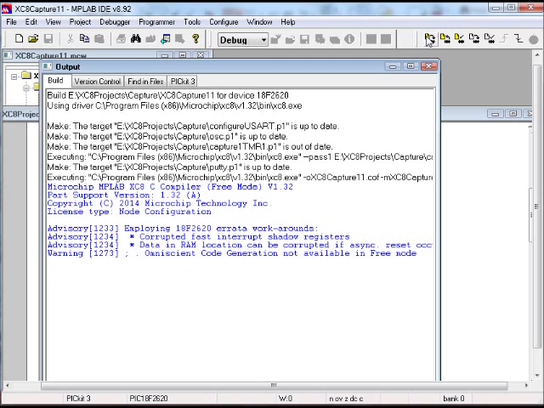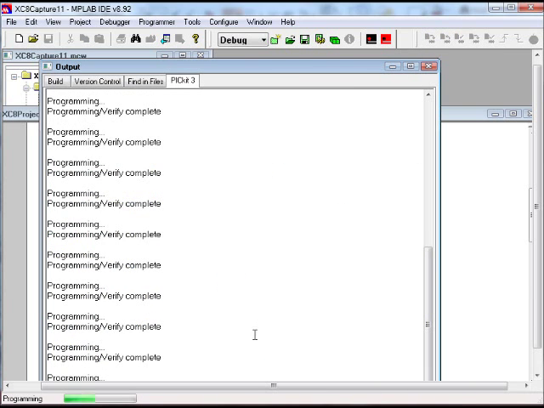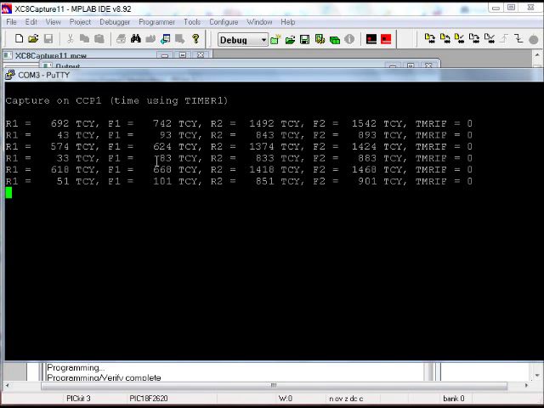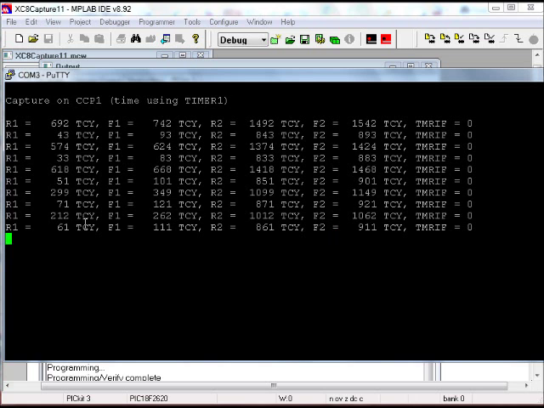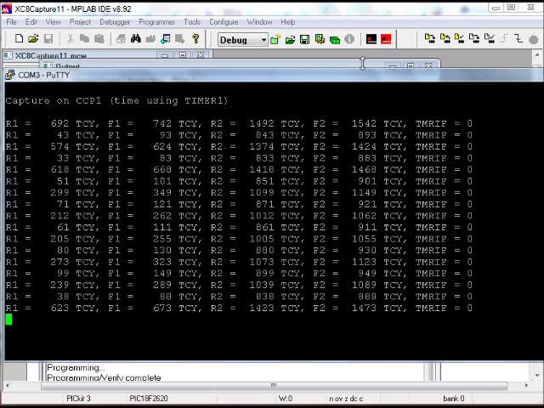So let's load it on and see what's going on here. Okay, 33, 83, 50 apart, so that's fine. We can do 50. Let's make it even smaller.